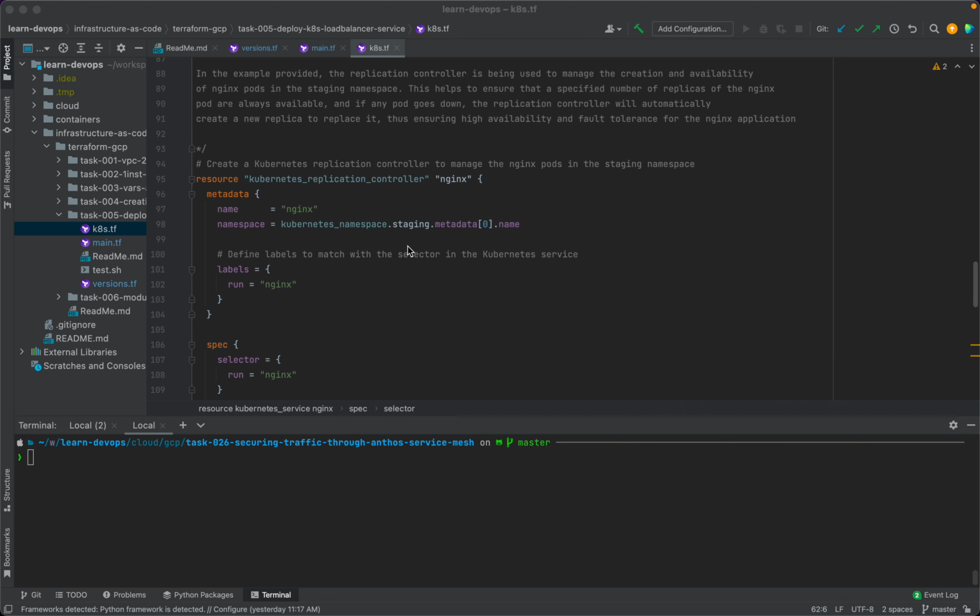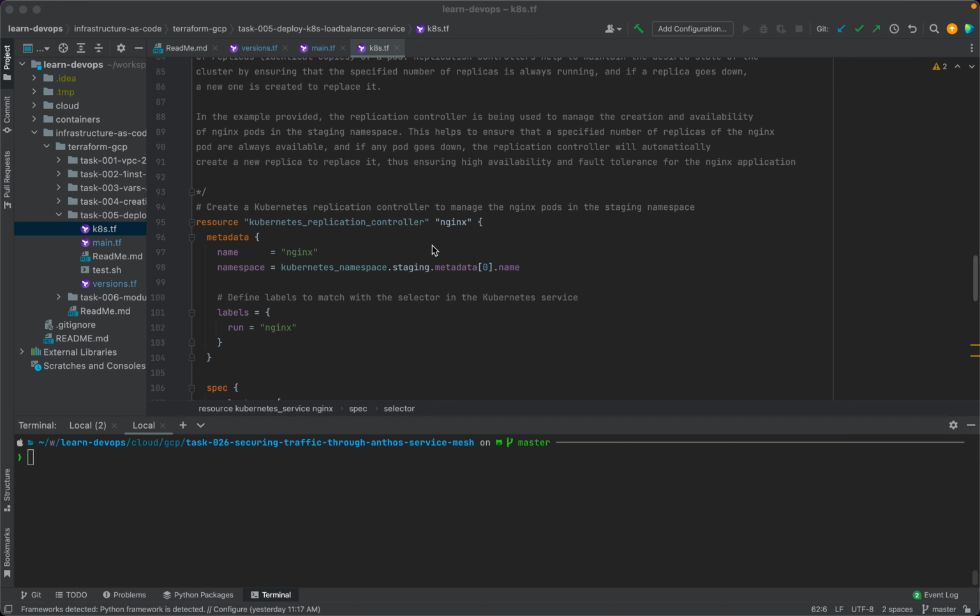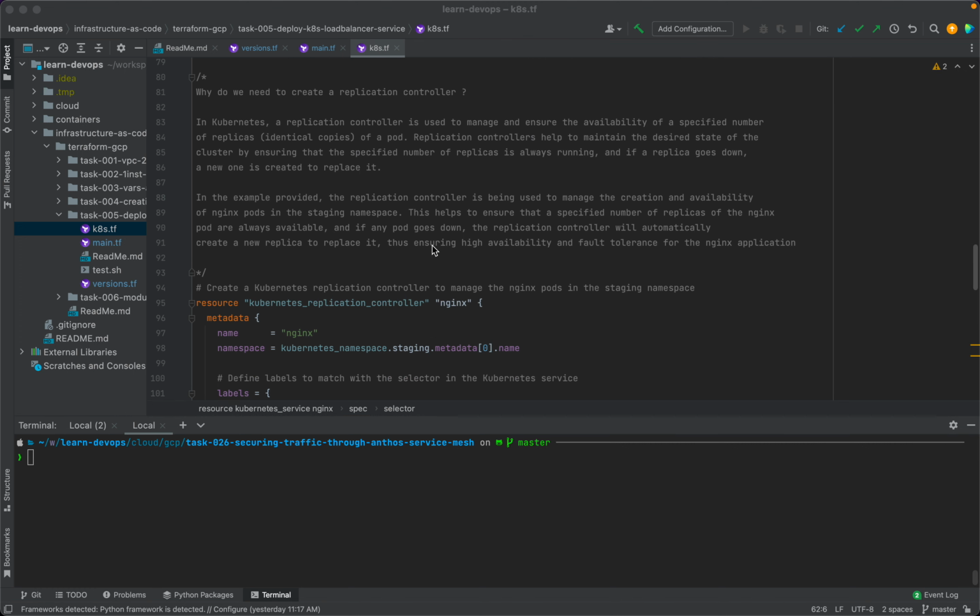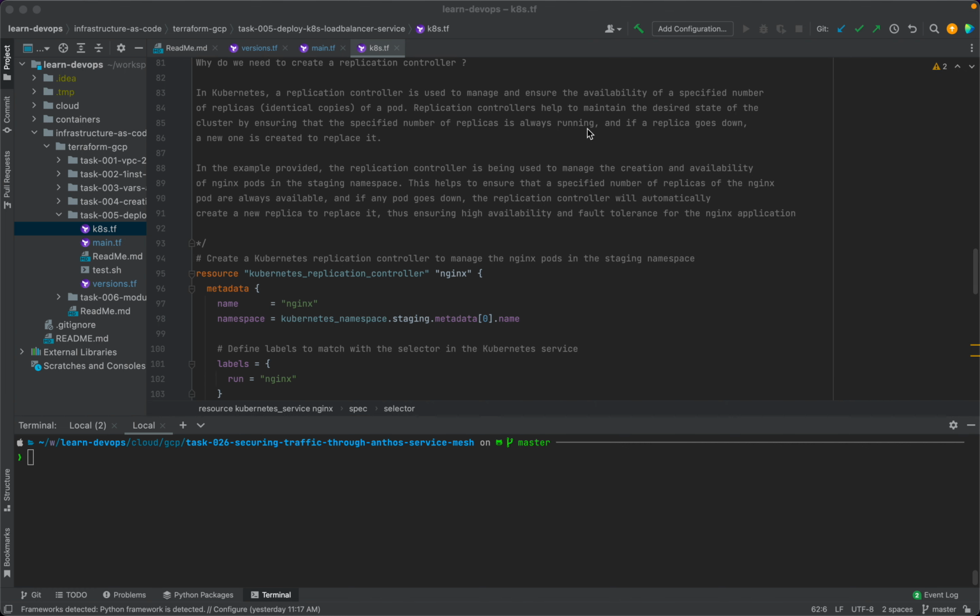Next, we are creating a Kubernetes replication controller. Now you might ask, why do we need a replication controller? So in Kubernetes, a replication controller is used to manage and ensure availability of a specified number of replicas of a pod. The replication controller helps to maintain the desired state of the cluster by ensuring that the specified number of replicas is always running. So if a replica goes down, a new one is created to replace it.